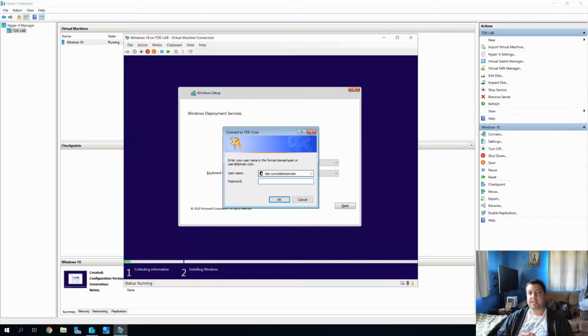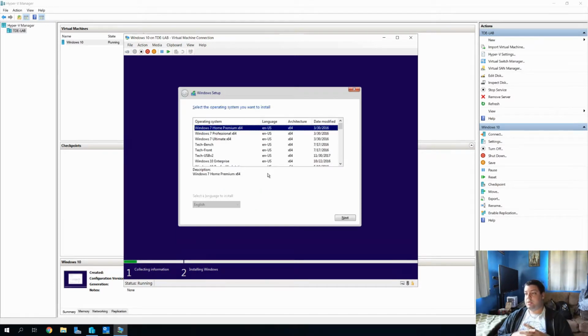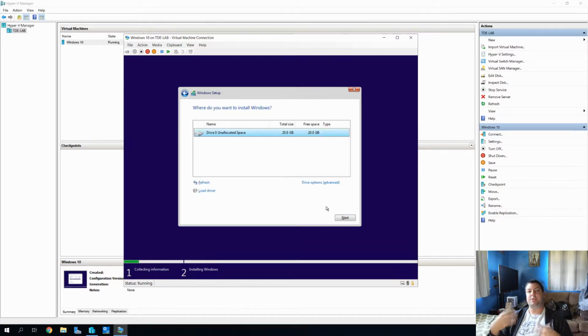When you do have Pixie or a WDS service, and I think Fog does it too, you need to log in to be able to access this stuff. So after we log in, we'll have access to all the images that we can install. We're going to go ahead and install Windows 10 Enterprise here, and we're going to hit Next, which will bring us to our disk control here, and that's it. That's our 20 gig disk that we picked out.